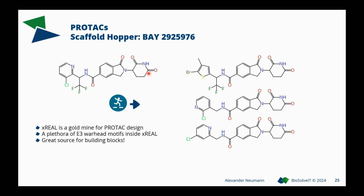And the compounds you retrieve can be used really nicely as building blocks themselves. Those are the results for matching compounds with the scaffold hopper this time. If you would really match the drug-like perspective of those things, this is what you can expect. You can nicely see that you try to mimic this halogen and this ring system in this area. We are also able to retrieve even something with a trifluoromethyl group. And in the subsequent parts, you also get these nicely decorated pyridines with a chlorine here.